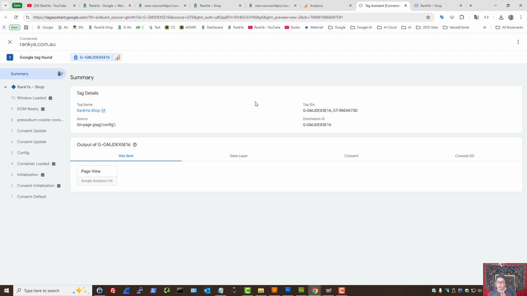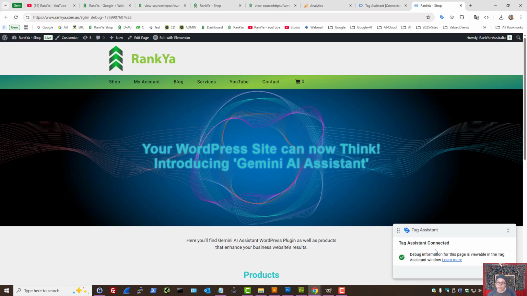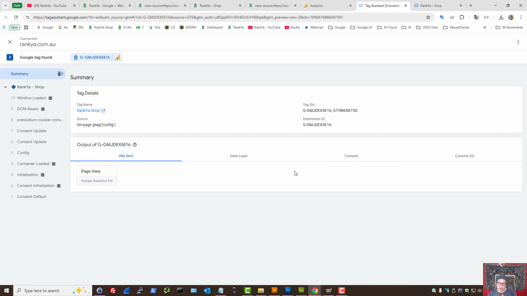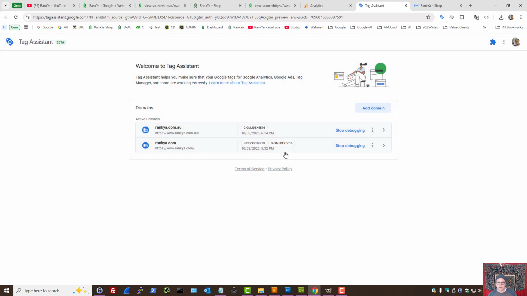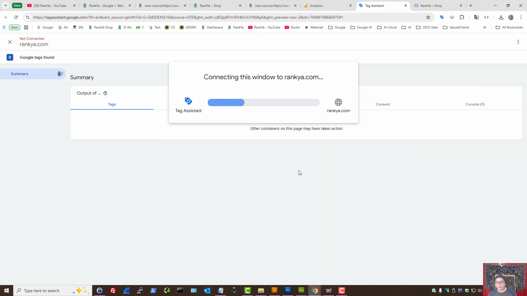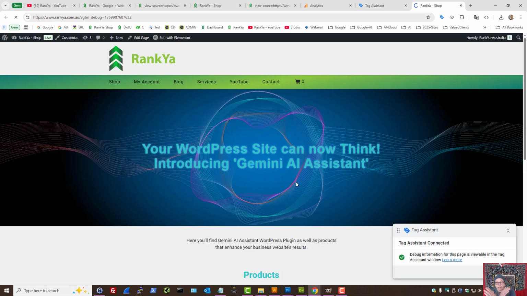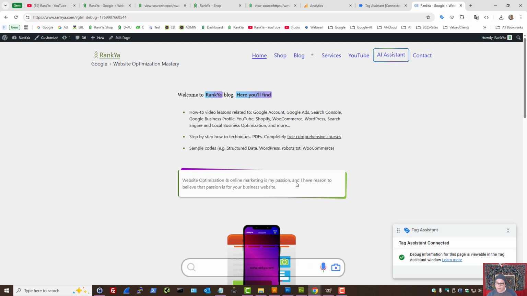Basically, for both websites, Google Tag Assistant should connect correctly. So that's another troubleshooting method. As we can see, that's connected to one website. Let's close the debugger. We need to connect to the other website that we're cross-tracking as well. And we shouldn't have any problems here either.